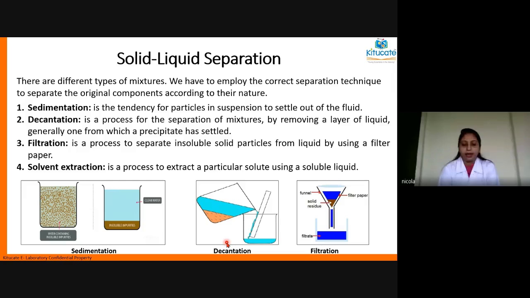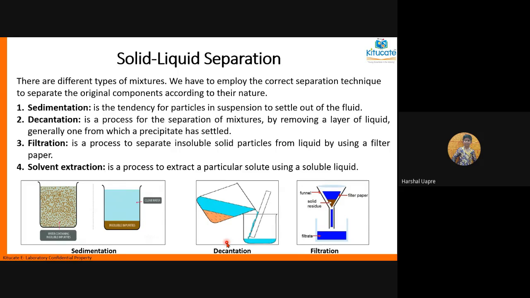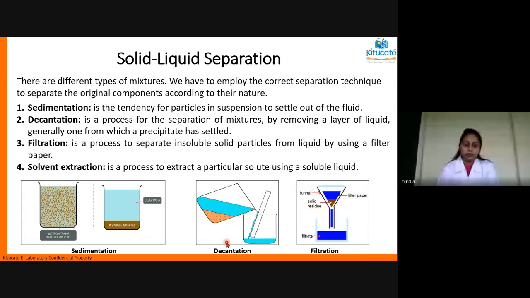Okay. Now we move on to filtration. What is filtration? Have you heard about filtering water? What do we do in that? Ma'am, can I say? Yes, Harshal, say. Ma'am, filtration is the process in which we pass water through a filter paper, and big insoluble impurities remain on the filter paper, and the water goes down to a container or beaker. Okay, very good.